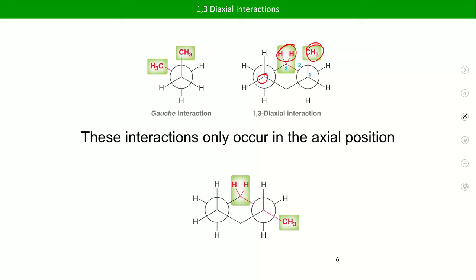Chair flip is the double 60? Chair flip, yeah, exactly. You rotate the top, rotate it to the boat and then back down the other way. And when you do that, you wind up switching these positions. And so now you wind up with it in the equatorial position. It's hard to visualize it when it's in the Newman projection. I think it's easier to see how the chair flips work when it's the way we normally draw a chair conformer. But the net result is it puts the methyl 180 from the rest of the ring instead of parallel to the rest of the ring.